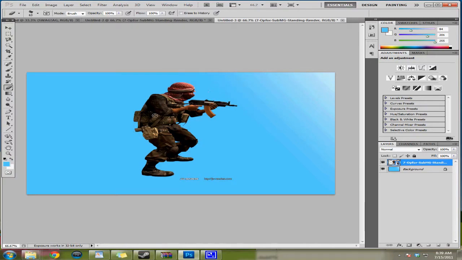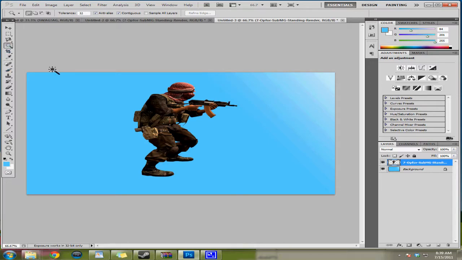And this right here is called a render file, and when it's a render, it's pretty much like a picture of something, but there's no background. It's as if it was taken on a green screen and they just took out the whole entire background and it's just the image itself. If you go on Google, you can find these. I'll put some links in the description, some renders.